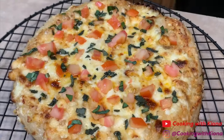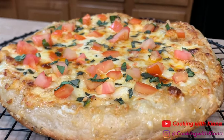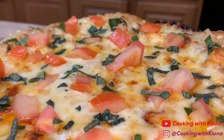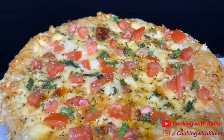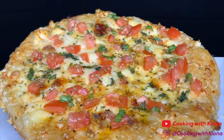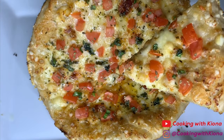Hey everyone, today I'll be teaching you how to make this delicious lobster pizza. It is so good. The crust is crispy on the outside and fluffy on the inside. It's cheesy and it's packed with flavor. Alright, so let's get started with the video.